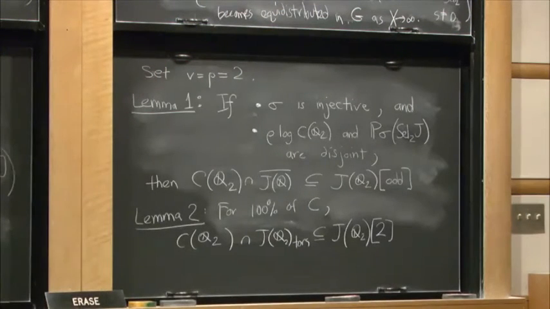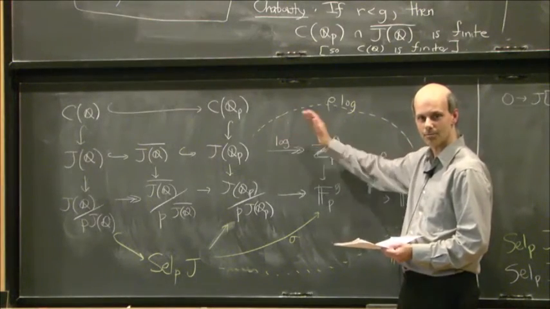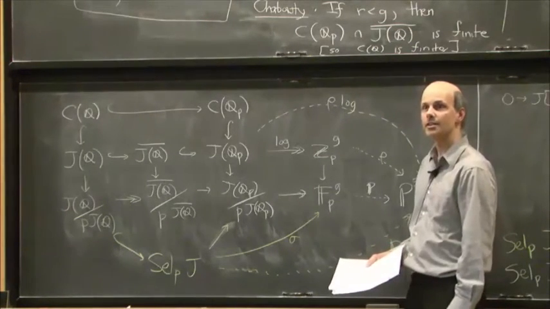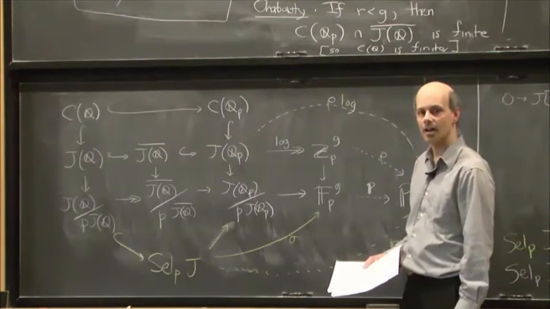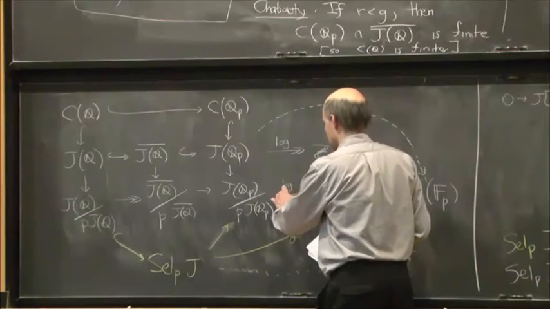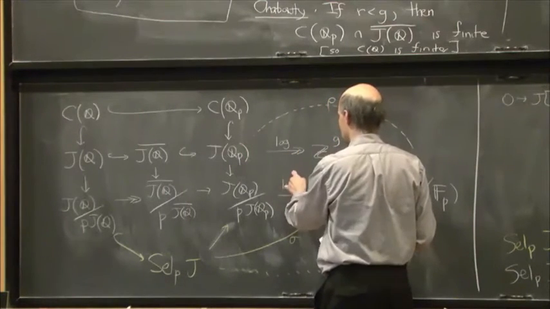Sorry, where? Yeah, g is the genus, but I'm not saying that this is isomorphic to this. It's a quotient. This F_p is just, everything in this row is the previous row modulo p times what's above it. So this map is the same as this map tensored with F_p.